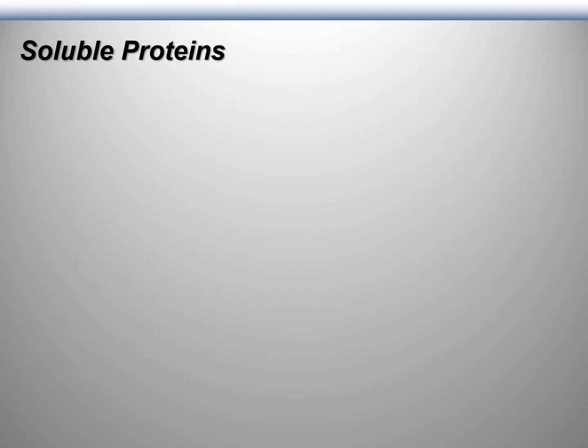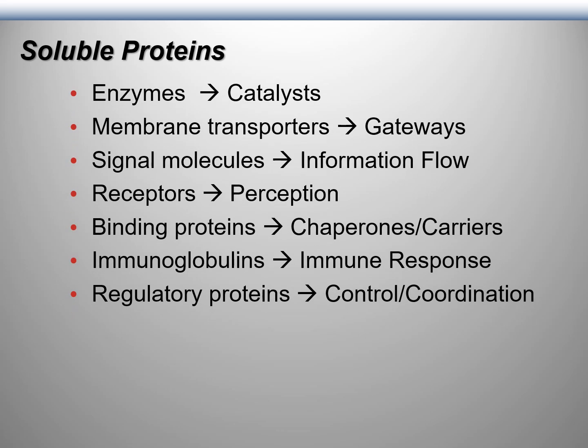So we have two families of proteins. We have soluble proteins and we have insoluble proteins that tend to be fibers, if you will, connective tissue, cytoskeleton. Soluble proteins have all of these potential functions, and the main thing here is to be able to recognize these terms as the role of soluble proteins, whether it's catalysts in chemical reactions, metabolism, channels and carriers, signal proteins, and so forth. So be able to recognize these as soluble protein functions. Immunoglobulins, that's just a fancy word for antibodies involved in immune response.